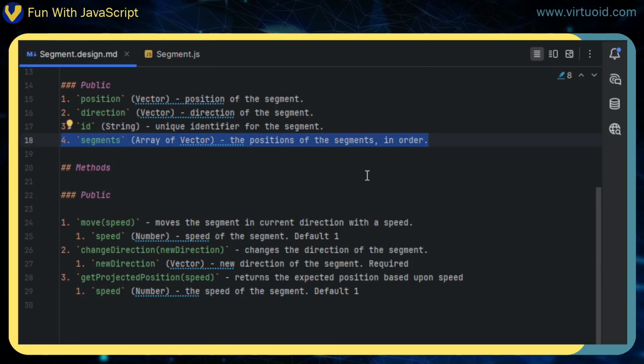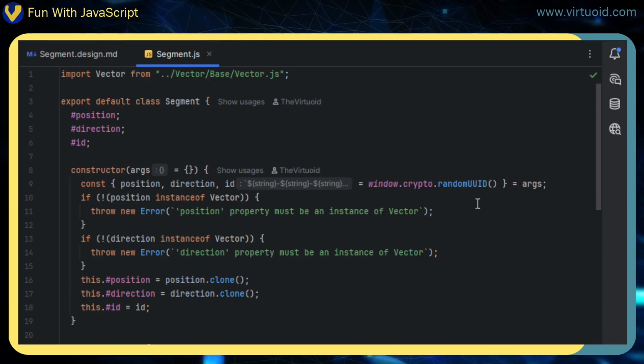Now, what about segments? Well, the reason we don't have segments is we ended up not needing it. I thought I might need it when I did the design document, but ended up not needing it. I need to take that out. Designs are fluid. Sometimes you think of the design, and once you start coding it, you think, oh no, that really was a stupid idea. Get rid of it. And I just haven't gotten rid of it yet. But that's really all there is to a segment. It's extraordinarily simple. All it really has is a position and a direction. It reports itself back to the body, which will be our next video.